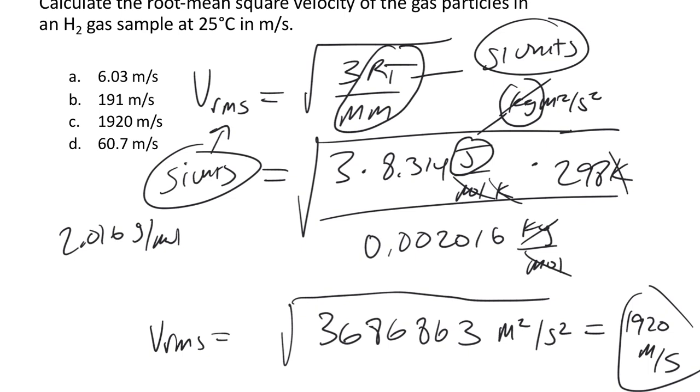Okay, so if this question's on the final, and I don't know if it will be, but it has been before, it's a unit problem. It's a problem where you just have to be in tune with the units. You have to show the units, or just know that I'm putting everything in SI units, so the unit out from my root mean square velocity should also be in SI units. If we plug R or T or molar mass in any other unit, then I'm calculating a speed, just not in a unit that I understand. You get a velocity just in some unit that who knows what it is. Okay, so 1920 meters per second.